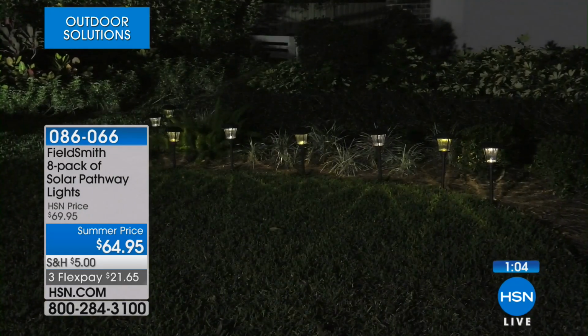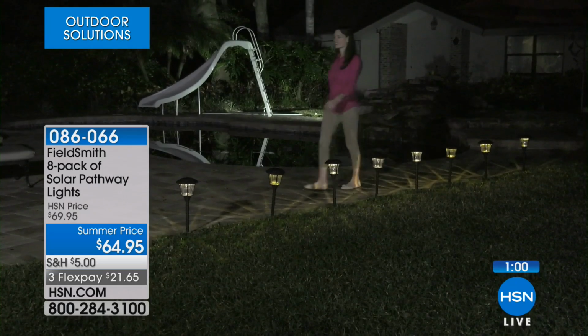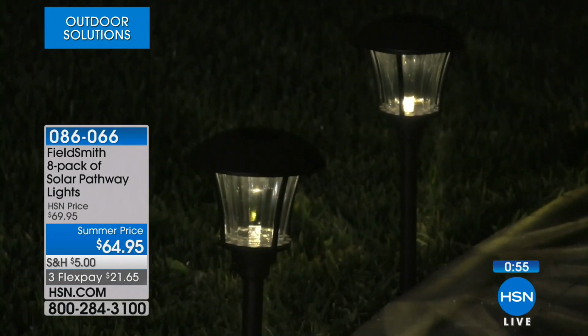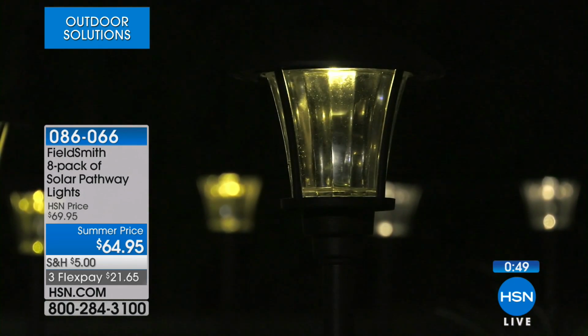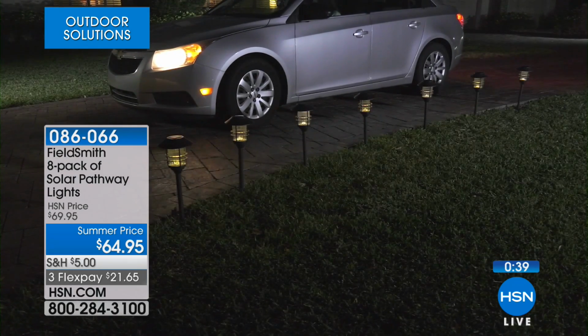Think about the driveway, maybe 4 on either side. Think about the walkway, same thing. And there you can see the lights are spaced close together. What I love about putting these lights out, there's no rules. You could put 25 feet in between these lights. You could put 100 feet in between these lights, or you could put 2 feet. However you want to display these is going to be perfect, because you can stick them in the ground, check them out one night, and figure out if they work for you. If they don't, you can just go back out there and rearrange the lights super easy.